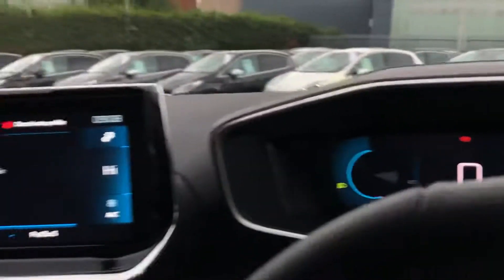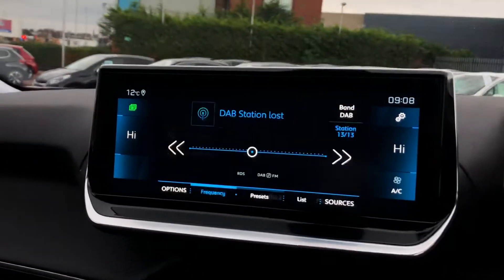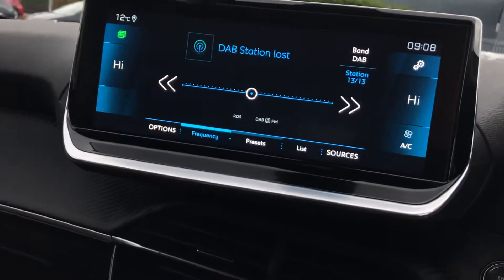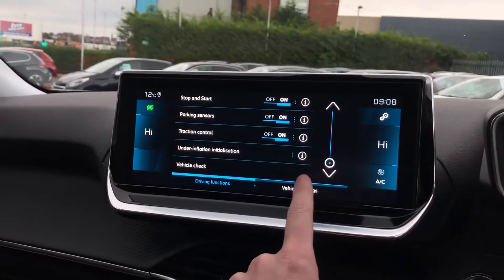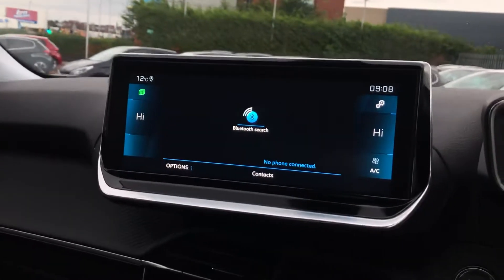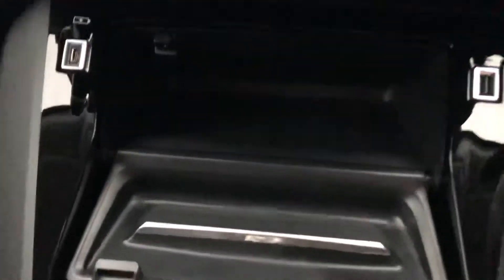In the middle you have a massive 10-inch touchscreen display with touch sensitive icons as well as some piano keys. You have DAB, FM, and AM radio frequencies, single-zone climate control, 3D Tom Tom Satnav, driving functions, and vehicle settings. You can connect your phone by Bluetooth, Apple CarPlay, or Android Auto, using either the USB port or the USB-C port. There is also a little phone storage compartment with a phone mount.